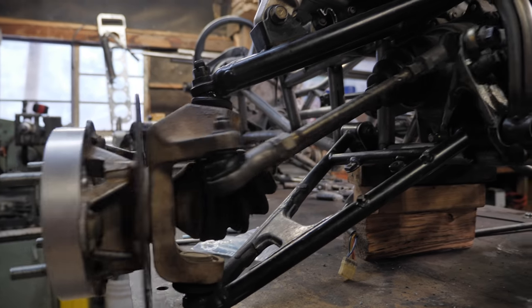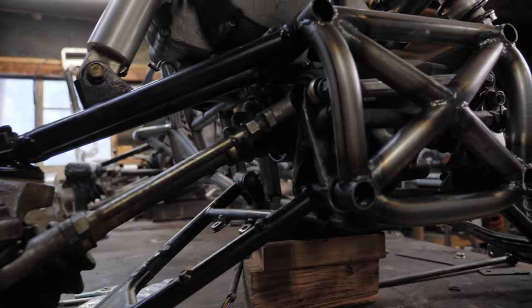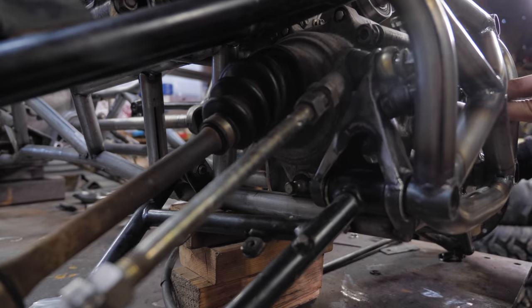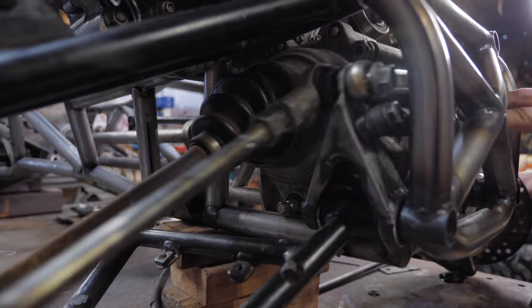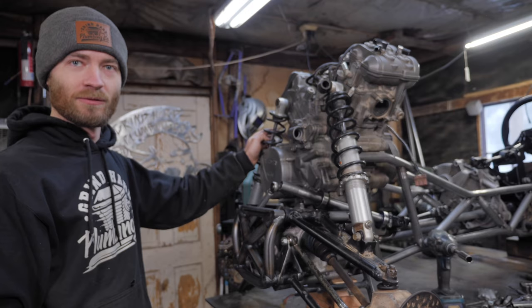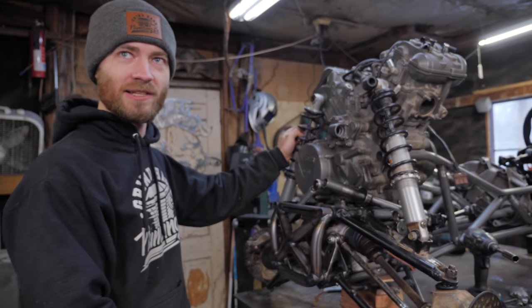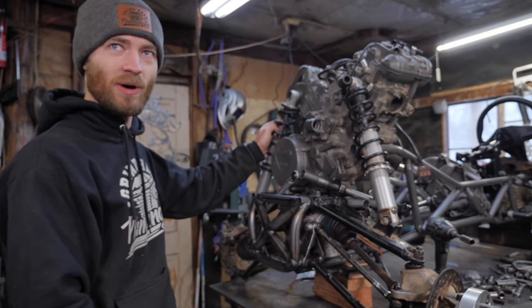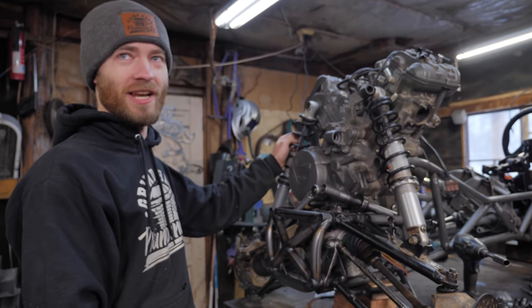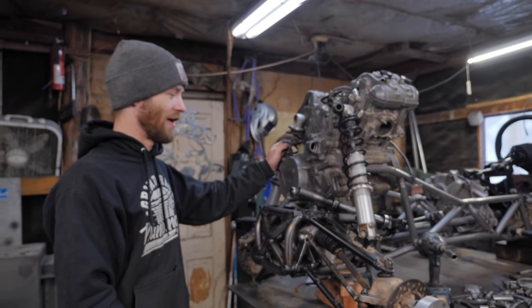Again, it's a little sloppy right now because we're just dealing with old worn out parts. We have all the new hinge joints and tie rods on the way. Oh, speaking of which, that one just popped out. What are we into this, 21 days now? Today would be day 21. I think on the Camaro, day 21 was essentially finished. That gives you an idea of how much more there is.